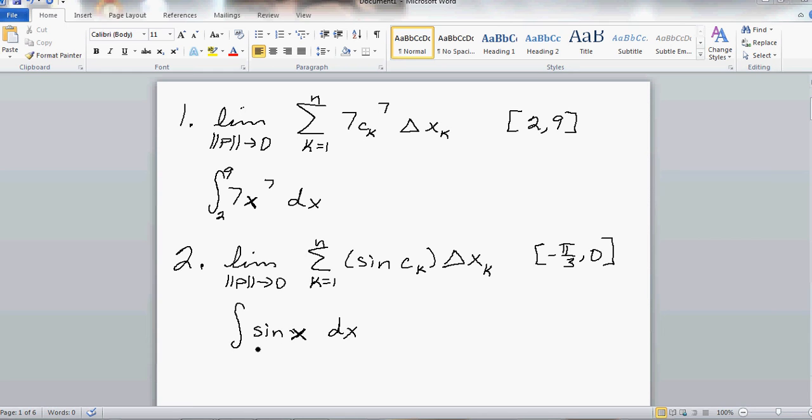And then we're going to go from negative pi over 3, so I'm going to put the negative pi over 3 here at the bottom and 0 at the top. And understand that it is very, very important to realize which one goes here and which one goes here. The first one goes here, the last one goes up here. You just have to understand that because it does make a big difference, and in fact we're going to see how that makes a difference in these next couple of problems.